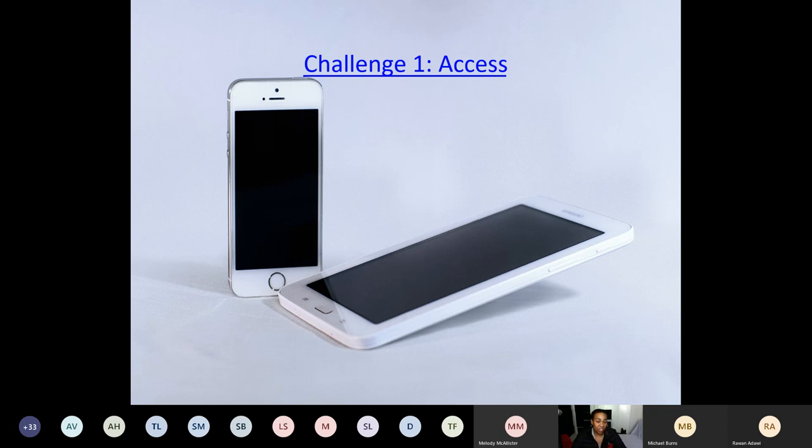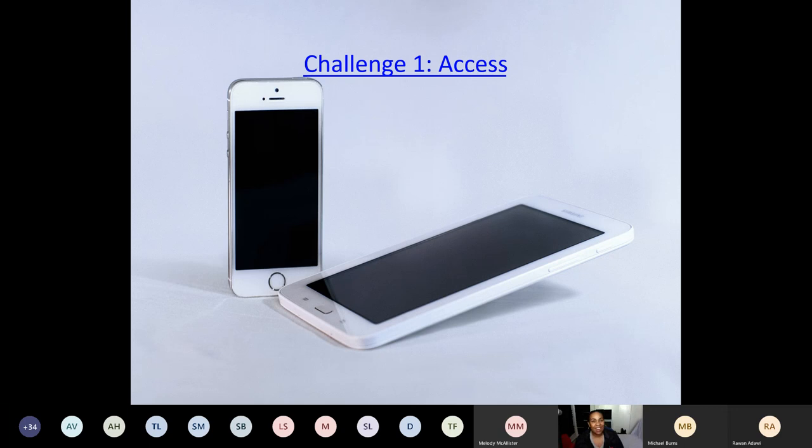They are each independent questions, independent of one another. So some of these may work for some folks, some of these may not work, right? If it doesn't apply to your particular situation, then there might be another question that does. But the first question: if your students have access to smartphones.